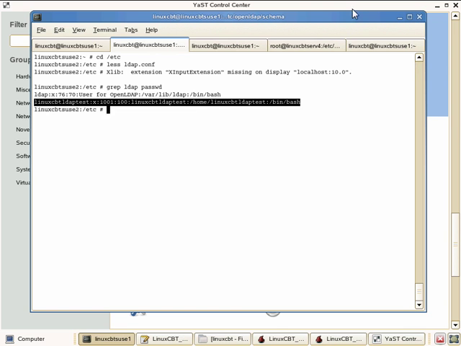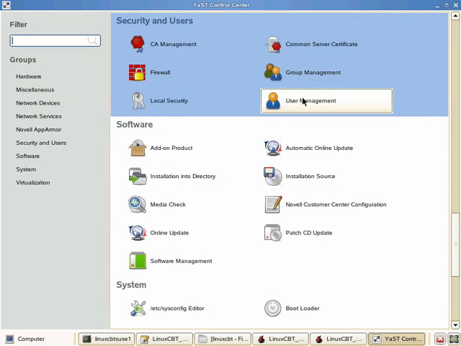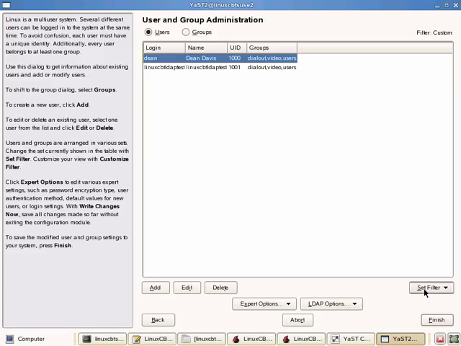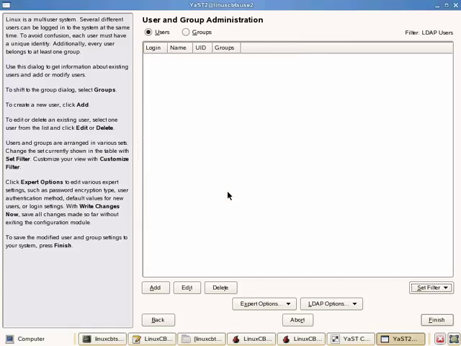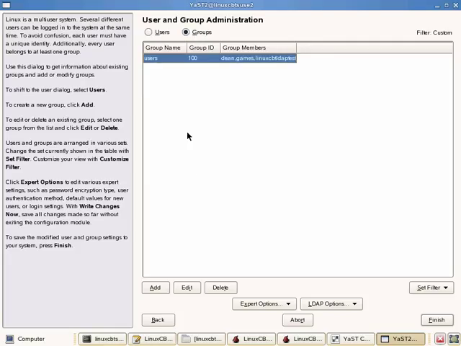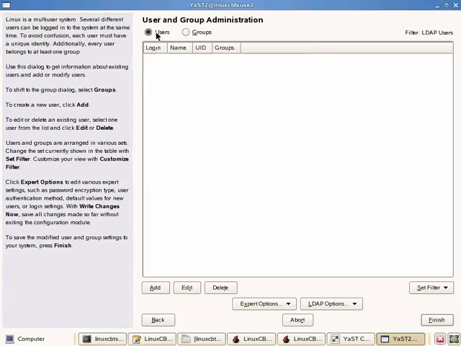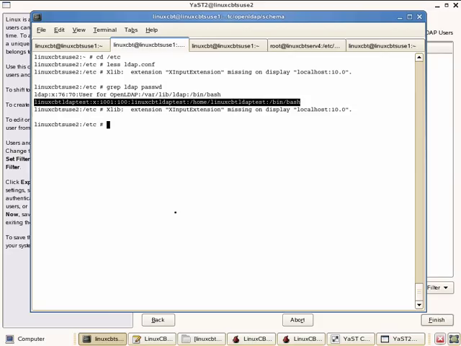Now let's try to add an LDAP user. Back to user management in YaST. We'll navigate to the lower right, set filter, and instead of local users or system users like root or daemon, local users such as dean, linuxcbt LDAP test, we'll navigate to LDAP users. This prompts us again to authenticate as the root DN. Once in, any users defined will be displayed. Navigate to groups, any groups defined will be displayed. A default group named users has already been created in the LDAP database, which means we could ldapsearch to find it from the shell.